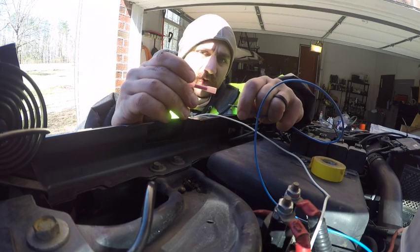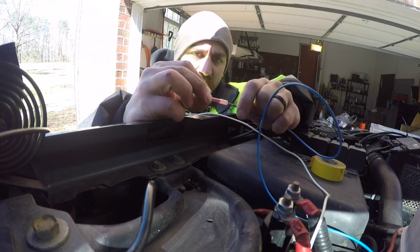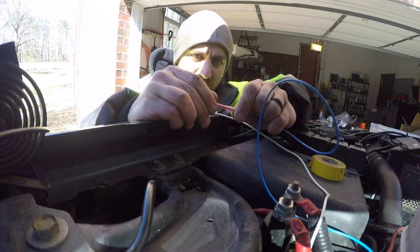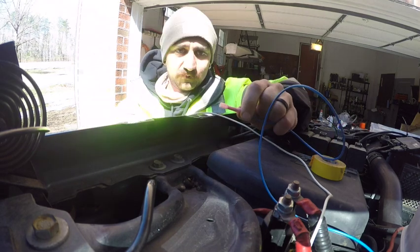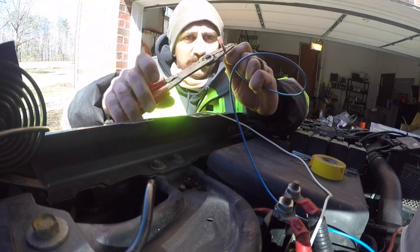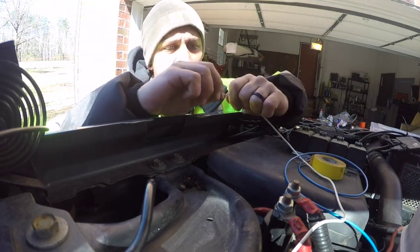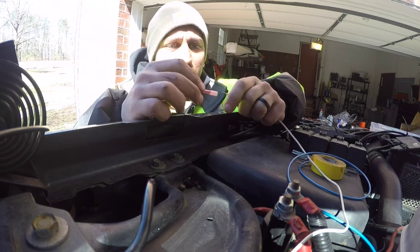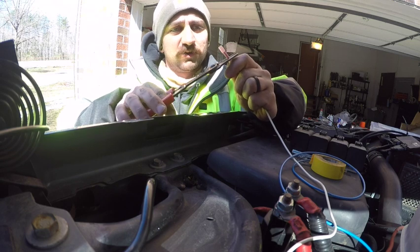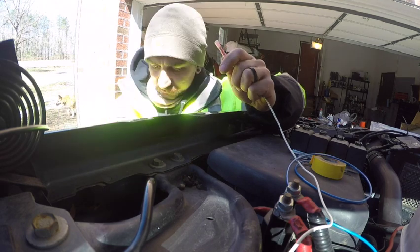These are self-soldering heat shrink. So once you can see the heat shrink melted onto the wire, the solder on the inside of it's melted. So you don't have to do any soldering or anything. It gives you a good connection. And they're supposed to be waterproof. I don't know if they actually are. I've never had issues with them, but I always heat shrink them and then I tape over them, and then I usually try to put them in wire loom if they're outside of the car. It's susceptible to the elements.